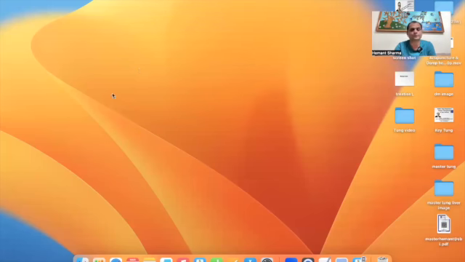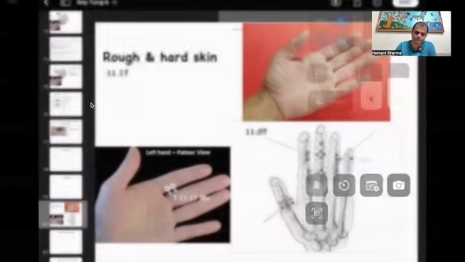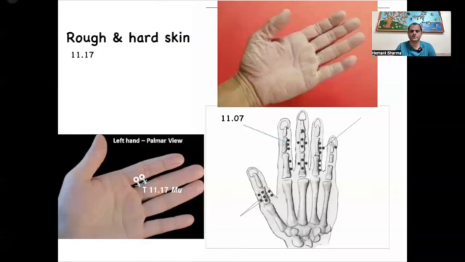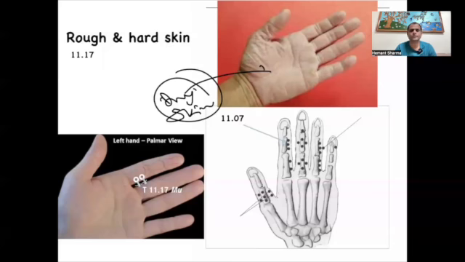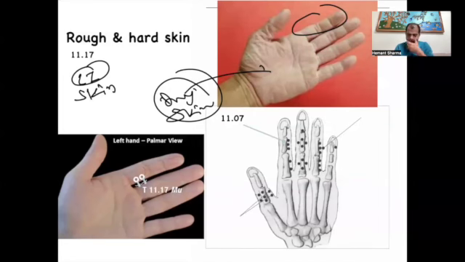So look here now. A very wonderful two-point combination here. Many persons have dry skin. We can see here, dry skin. If the person is suffering with dry skin, then we know the index finger is the finger of the large intestine. Large intestine means skin. Large intestine means metal. Large intestine means skin. So we are going to use 11.17.